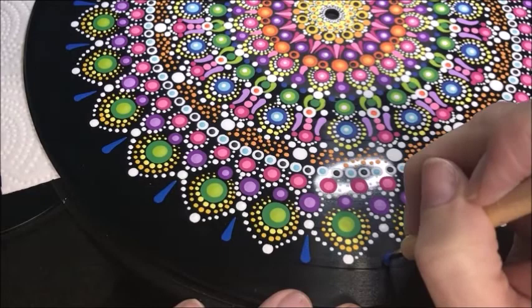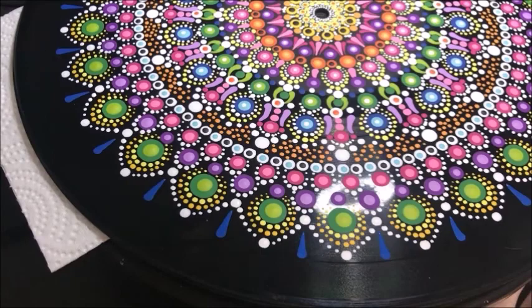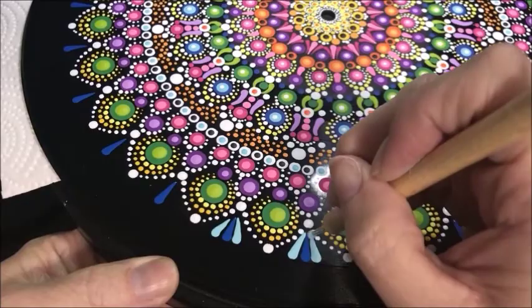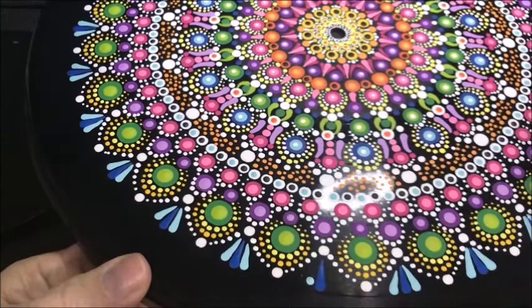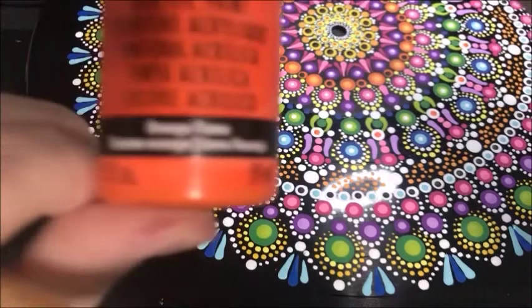I'm still using 3mm, and I'm going to switch to the lighter blue, the shoreline, and I'm going to put some swoops next to those, one on both sides. Going down to the 2mm. And I'm going to use orange flame.